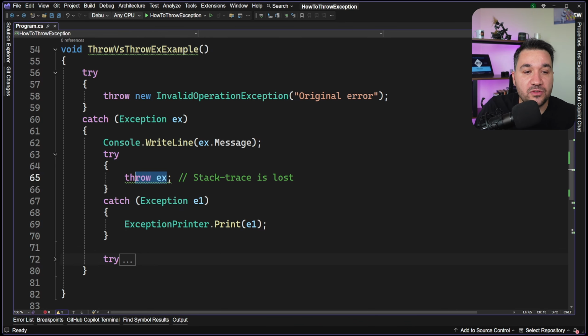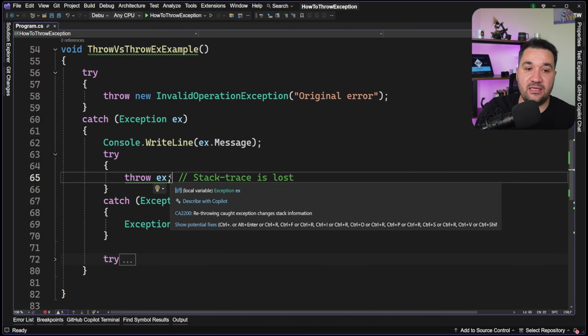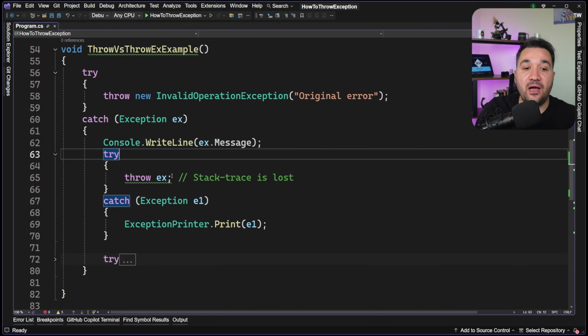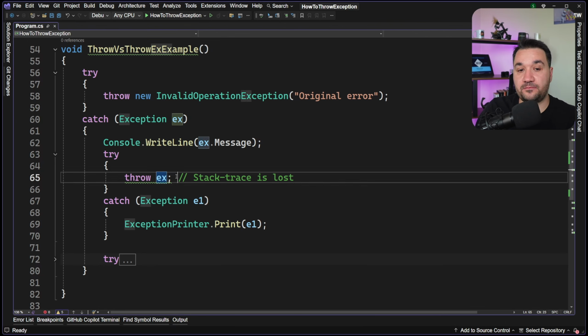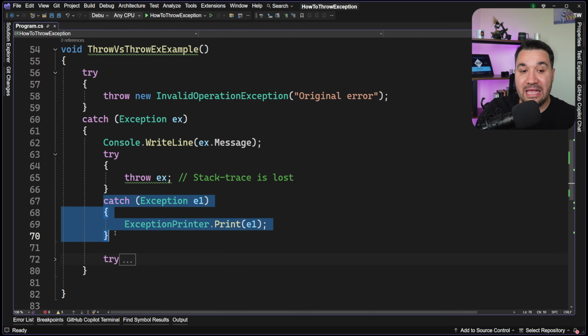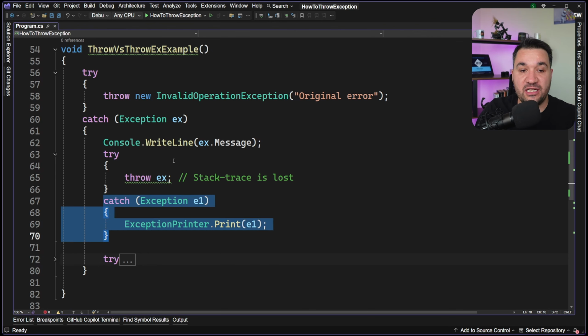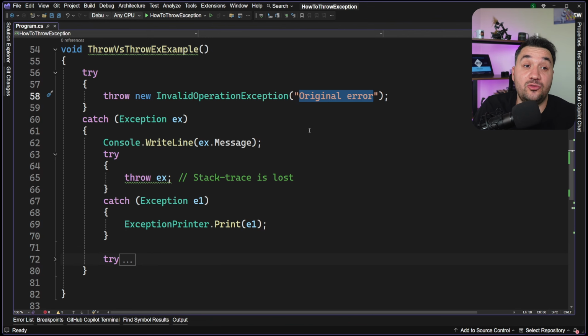And if you use throw X basically, which means I have an exception I caught here and I want to throw this. When I throw this exception, for example, in here I will catch it. But the exception I catch here is this exception. Do you think this exception is going to have the original error message, for example, if I try to print that?